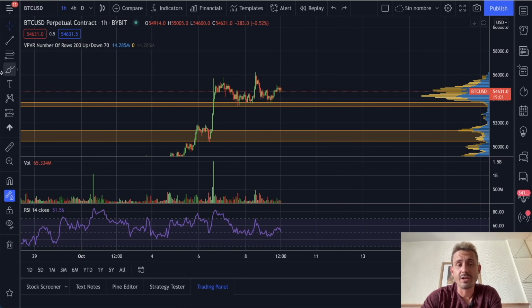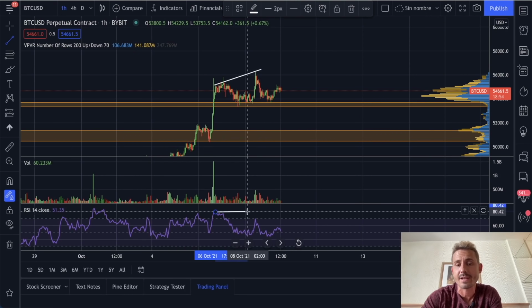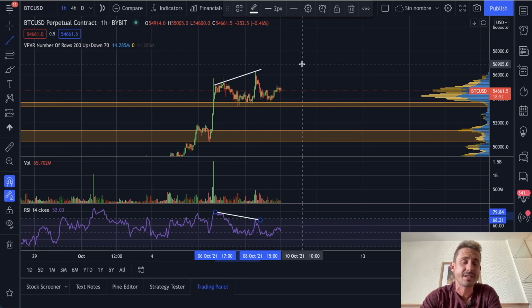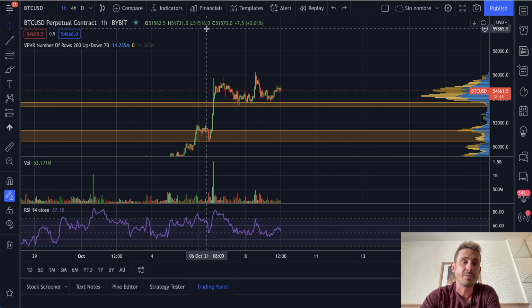In this episode, we are taking a look at the Bitcoin price on the 1 hourly chart. We can clearly see that we are having some bearish divergence playing out at this moment. Are we going to continue sideways and to the downside? I also see a pattern that is slightly more bearish. I'm going to give you the two potential scenarios.